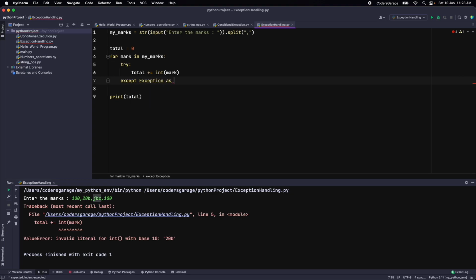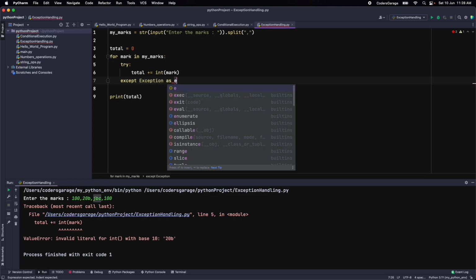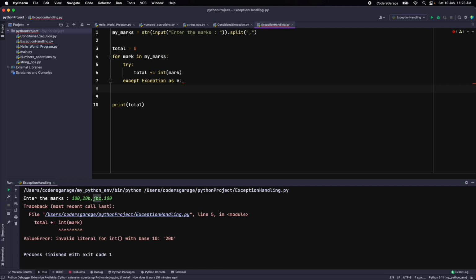Okay, and you want to name it some exception, like you can see E, and you want to print some message, unable to read mark, that particular mark for total computation.